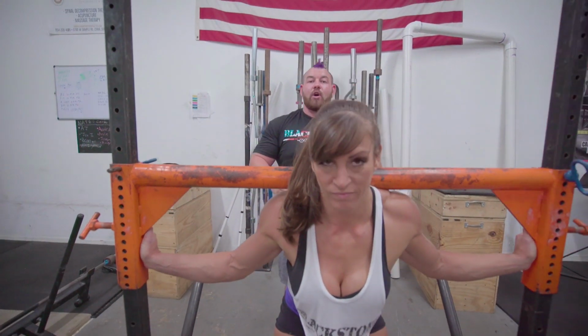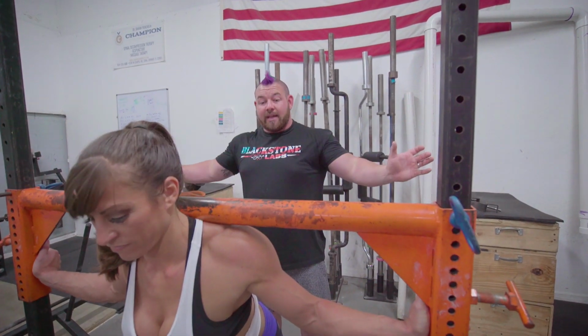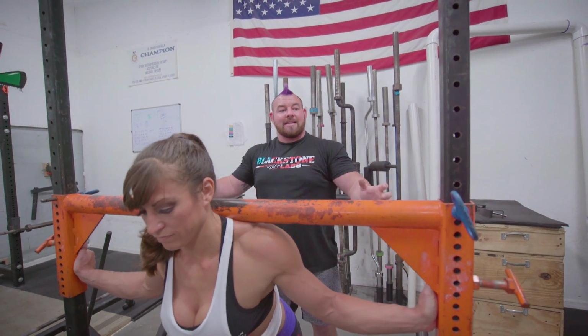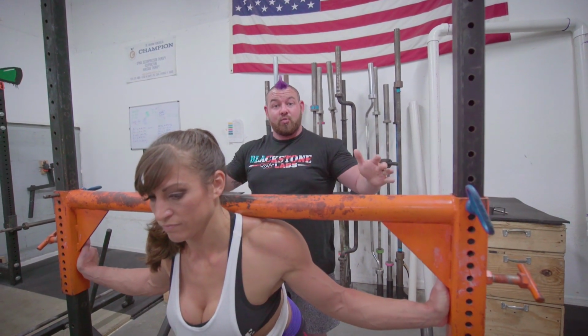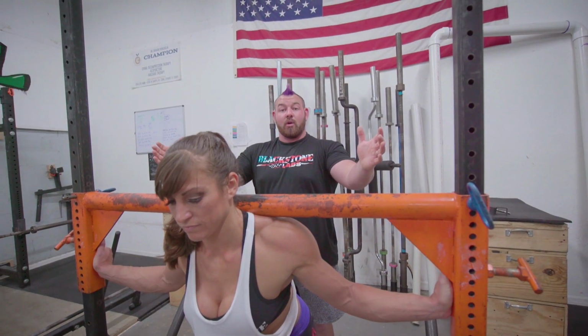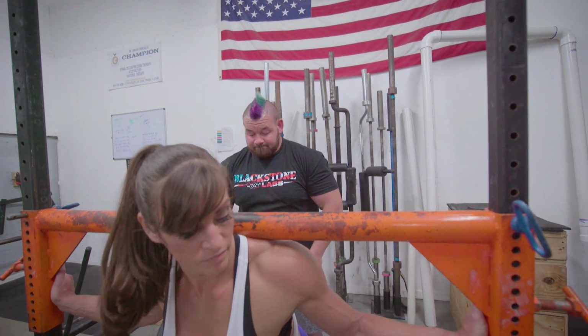And what I want you to do when you pick up the yoke is push out against the yoke and drive your elbows forward. Because that's gonna stabilize the uprights from swinging. Driving forward is gonna get your momentum moving you forward. And that's gonna be the best position for you to start with this movement.